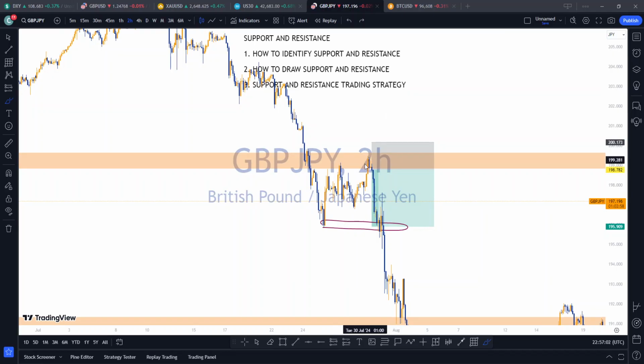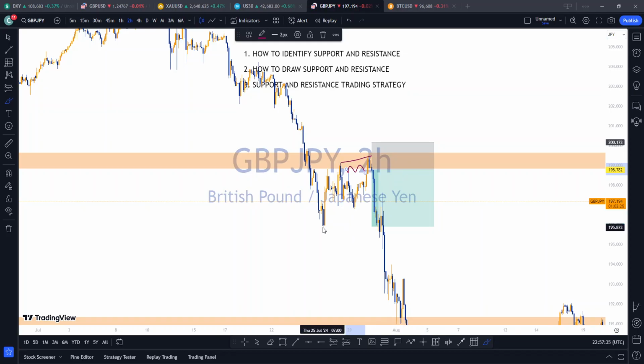Secondly, the candlestick right here is also reacting at that zone. It has to react at that zone, right? If it's reacting somewhere else, you don't take it. That's my second confluence, because the candlestick is showing that the bears are now in the market. My third confluence is a chart pattern. We can see a double top right here, which is a reversal pattern. So that's my confluence to take this trade.